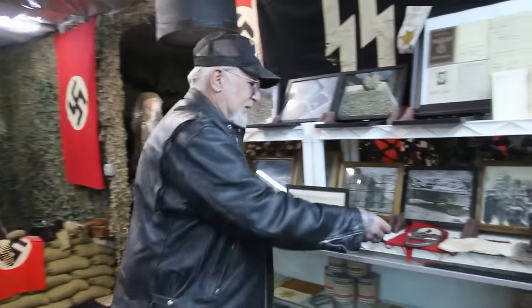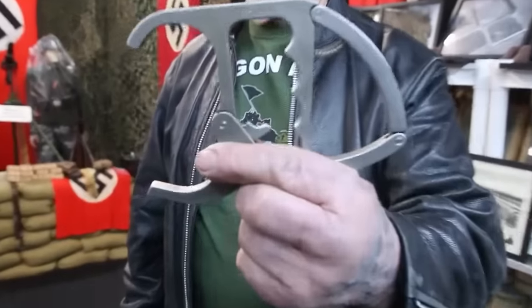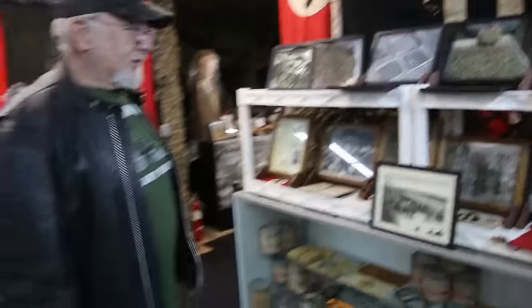This is what they pulled the bodies out of the gas chamber with — serial number 324, this is called the claw. They go into the gas chamber after the prisoners are dead, they put this around the wrist or the ankle — see, it locks — they pull the body out of the gas chamber, push the middle trigger, and that would release the body. From that point on, there'd be a whole crew outside waiting to check their mouths for gold teeth. If they had gold teeth, they'd pull the teeth out and throw them in a box. After that, they go right to the incinerator.